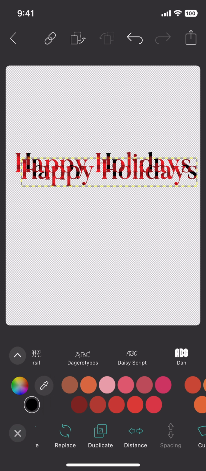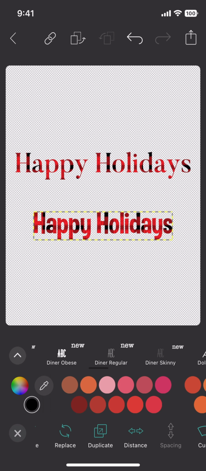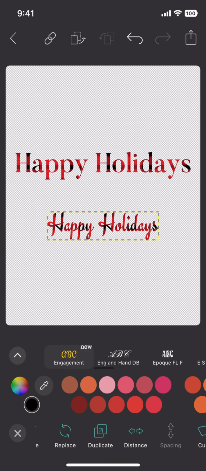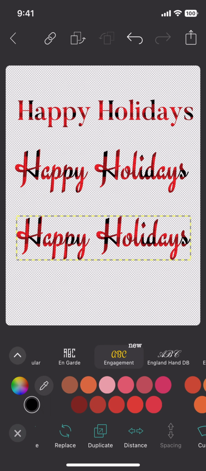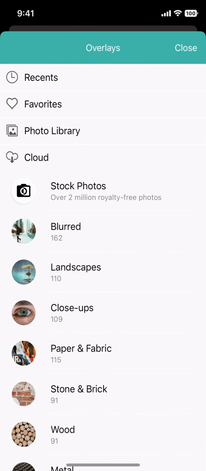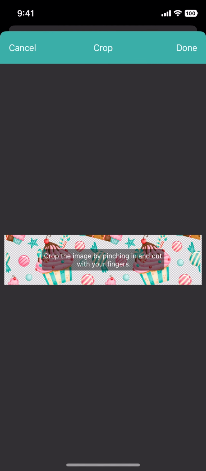So anyway, once you open up the app, you can go to the text section and type whatever copy you want to type. Here I did happy holidays. You can do shop now, buy now, pay late, whatever you want to do is up to you. Now once you've selected your text, you can go ahead and change the font. There's several fonts for you to choose from.